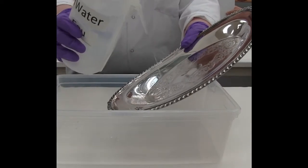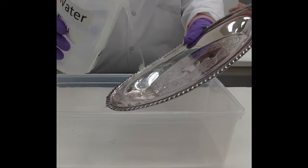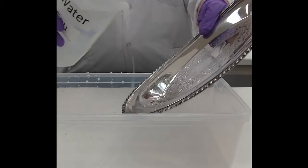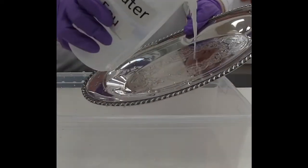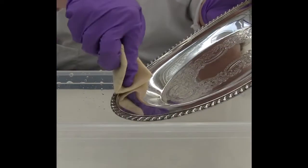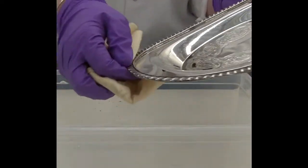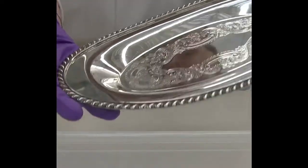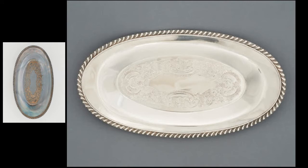Once polishing is done, rinse the surface to remove fine particles of precipitated calcium carbonate. If possible, rinse under running water; otherwise use wet cotton flannel or cotton swabs. Take care not to scratch the silver with cotton swabs made with wooden applicator sticks, as wood may scratch silver. Dry the object well with soft absorbent cloths and make sure there is no water left in crevices.